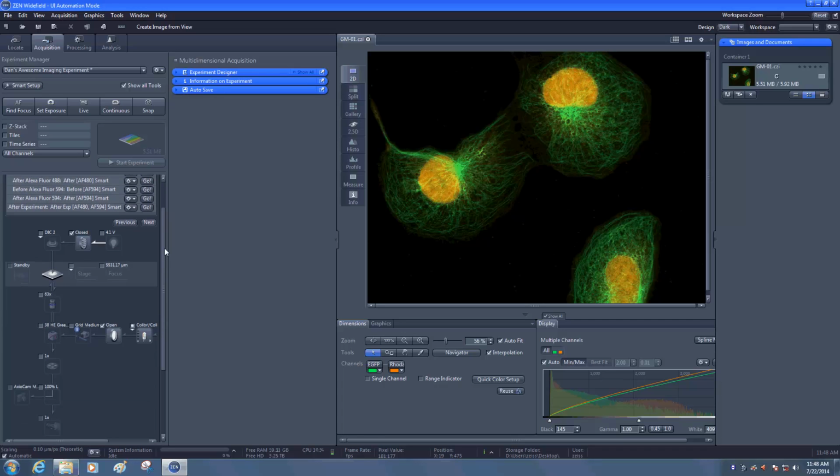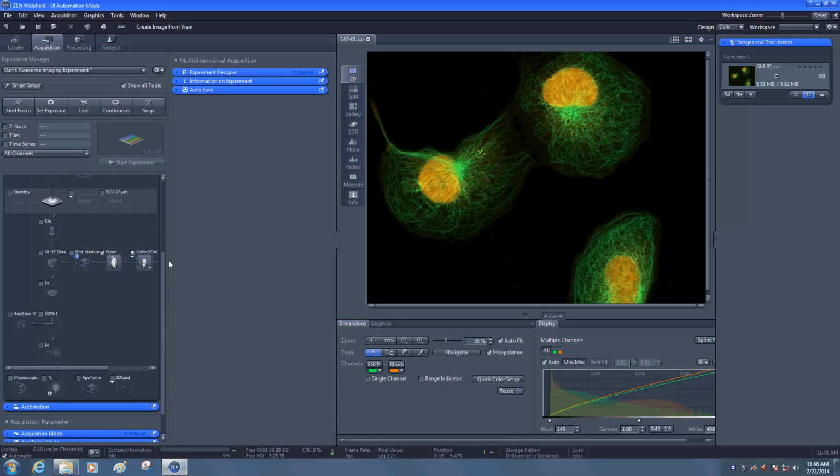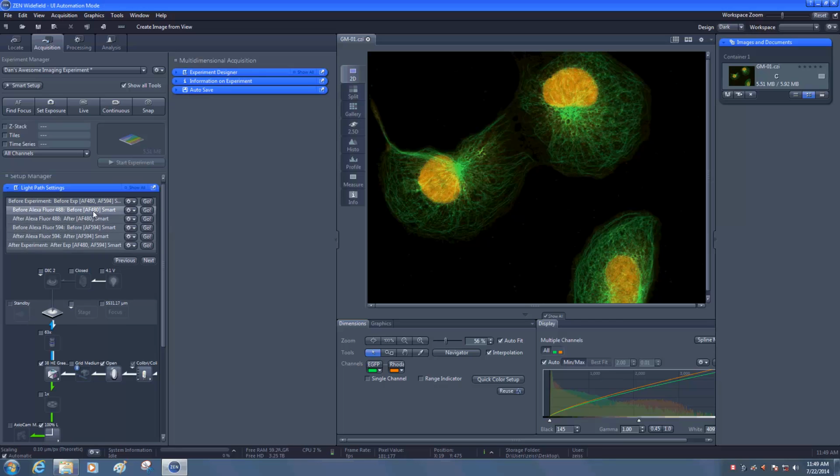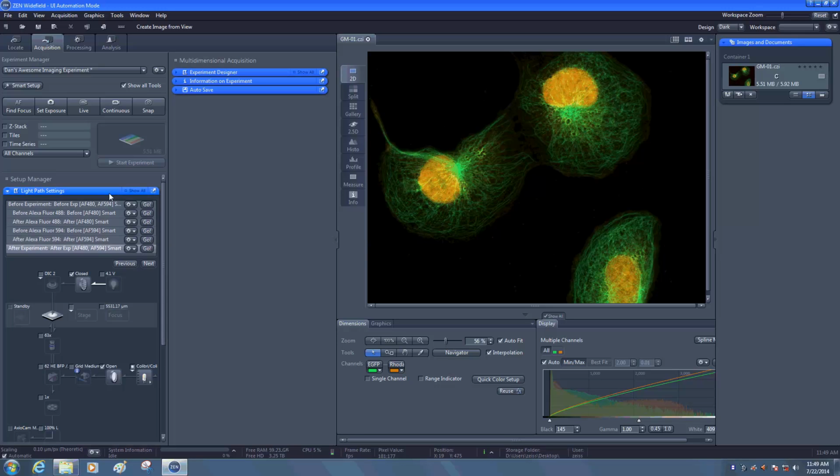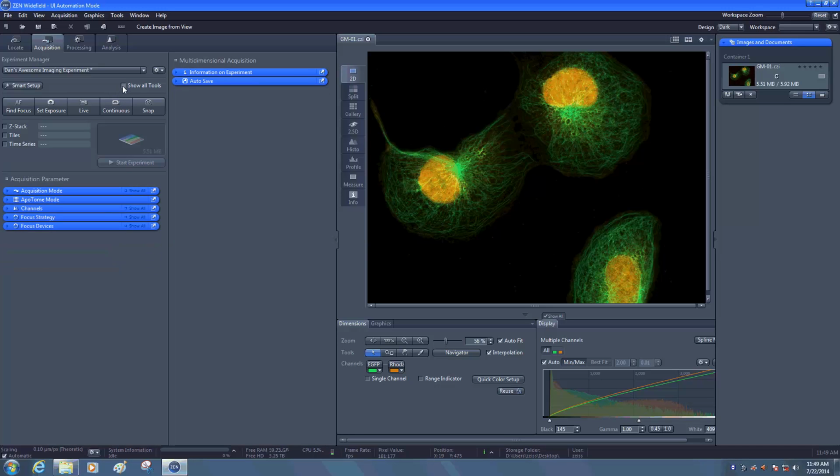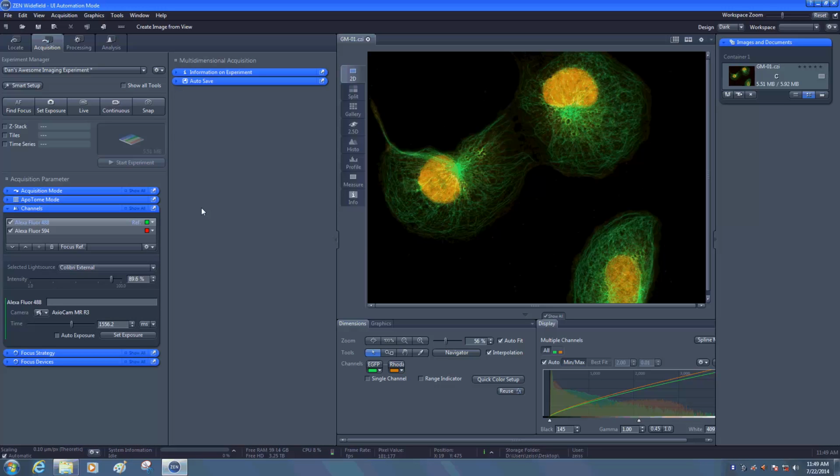In this case, however, there are a series of configurations that are executed sequentially, the end result of which is a multi-channel image. While I'm sure some of you will be glad to know that there is this degree of control available through ZEN, I'm showing you this interface largely to tell you not to use it. If you're routinely imaging the same type of sample, there is no reason that you should be repeatedly accessing the light path settings. If for some reason you feel this is necessary, I would suggest you speaking with your local imaging specialist or calling the 1-800 application support hotline.